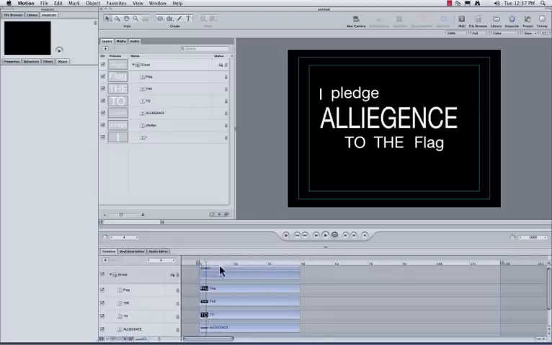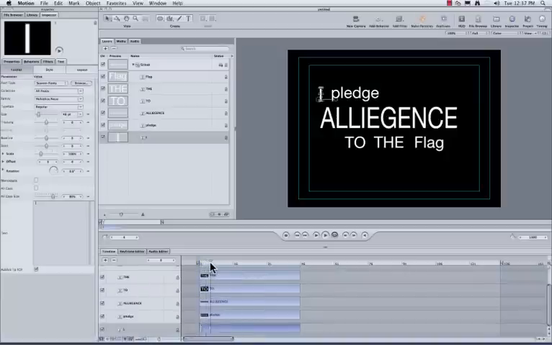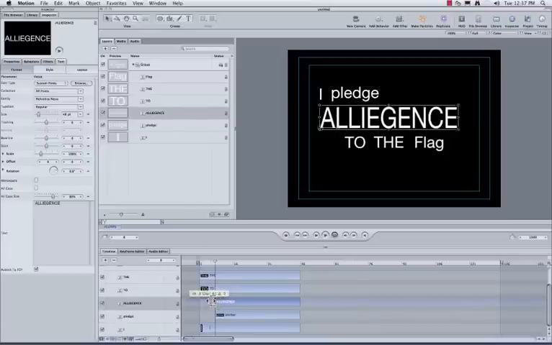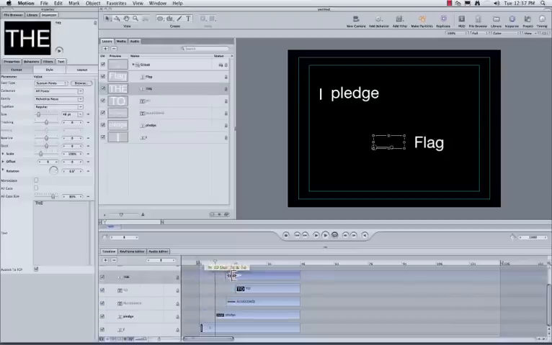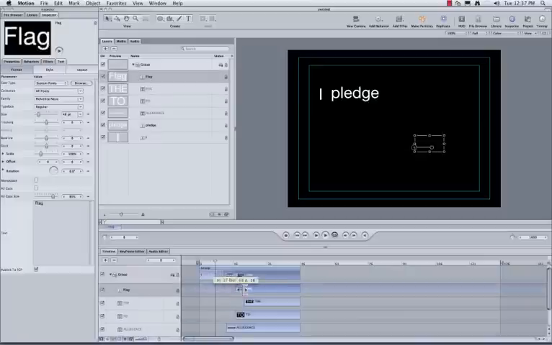Once I get my first part of my quote down, what I'm going to start to do is to time it. So how you time how the words appear on the stage is you move the playhead over a little bit and then drag the layer. So I've just chosen I, pledge, allegiance, to, the, flag.